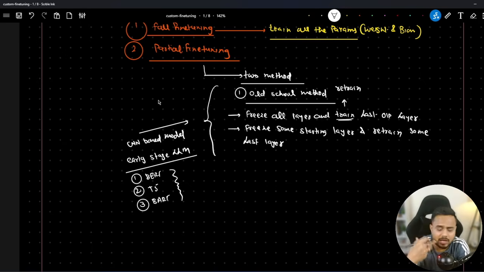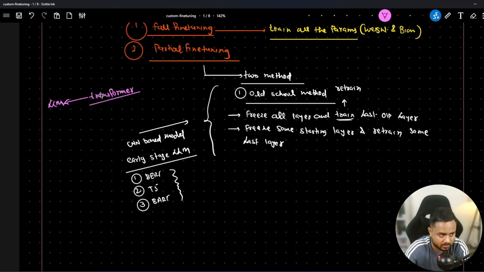But in the large language models we are seeing now, one more thing: if I'm saying large language model, what does it mean? It means a model built on top of the transformer. All the large language models follow this transformer architecture in the backend. If you don't know about the transformer, soon I will create one video on it, and for sure you will understand.